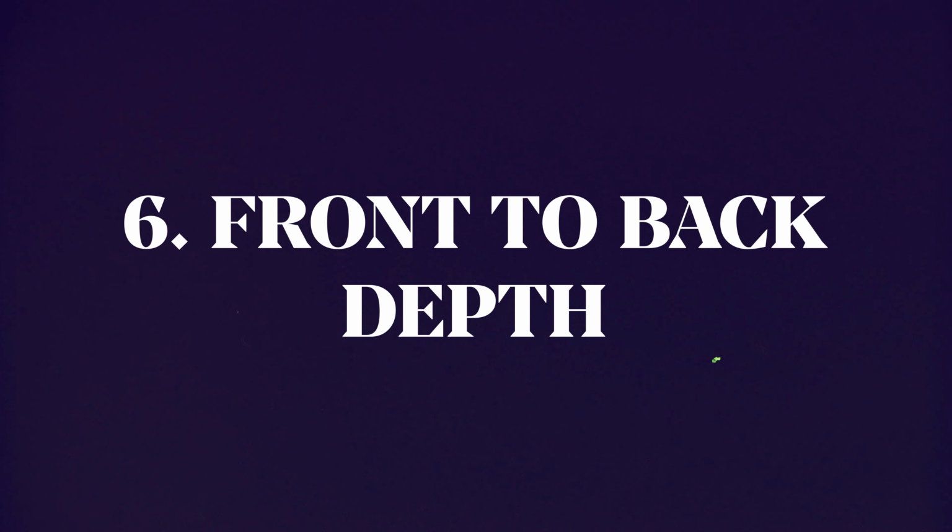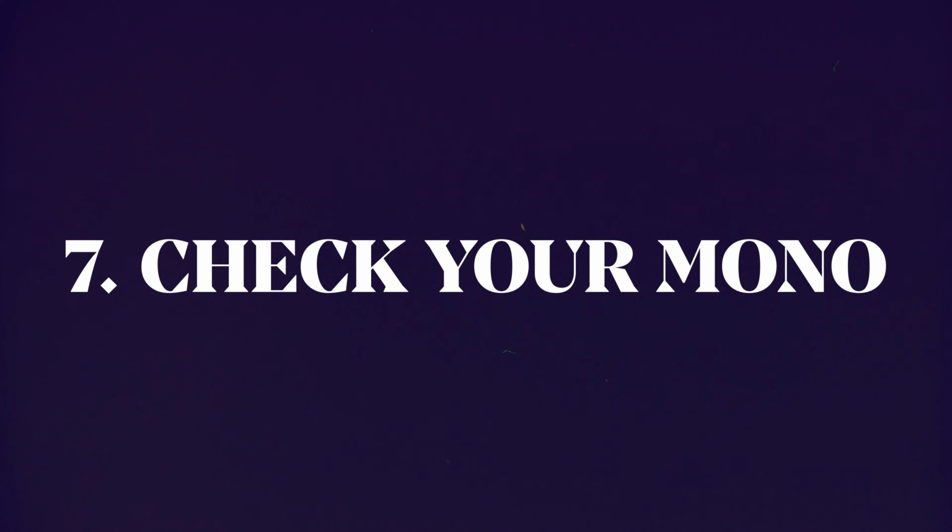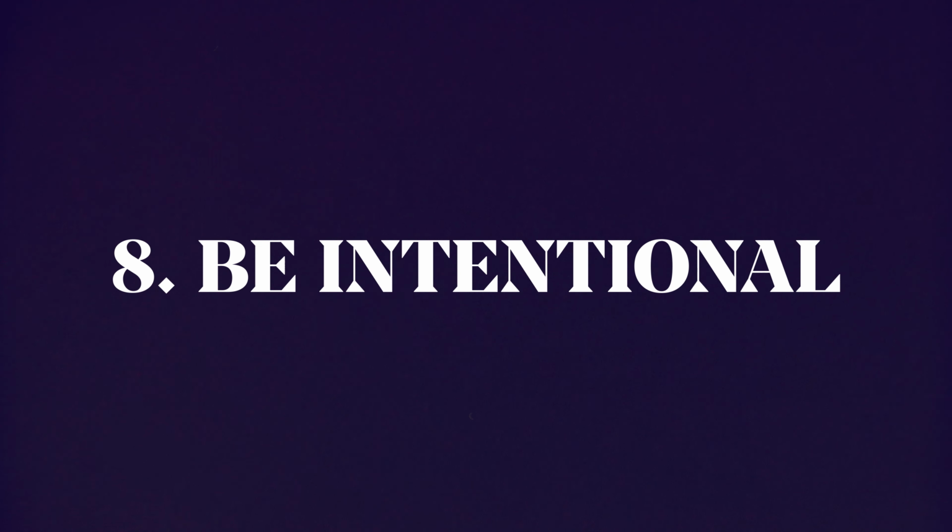Number 6 is creating front to back depth. Number 7 is at least checking in mono. Not everyone said mix in mono, but a lot of people said at least check in mono, and I agree, that's really good advice. Number 8, be intentional, have a reason, ask why you're doing something before you do it, slow down, listen, find problems, then solve them. That alone is absolutely huge. And then number 9, parallel processing.